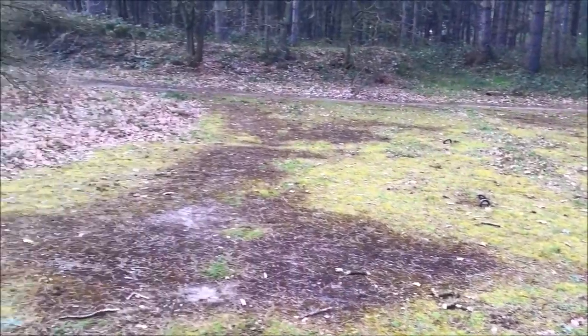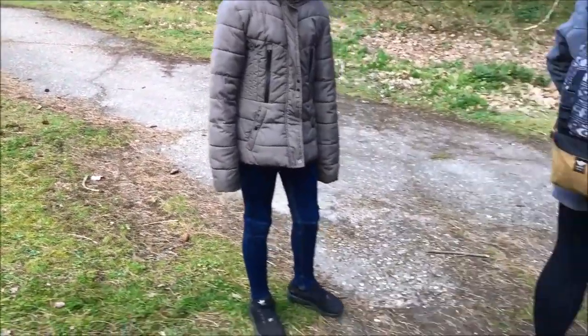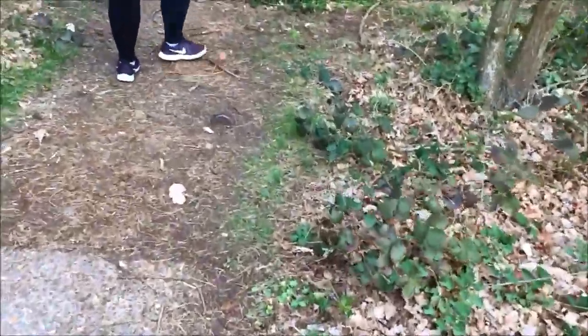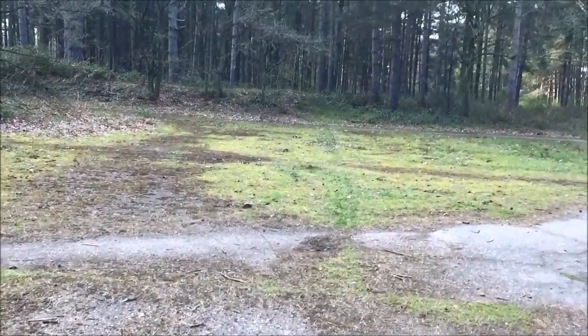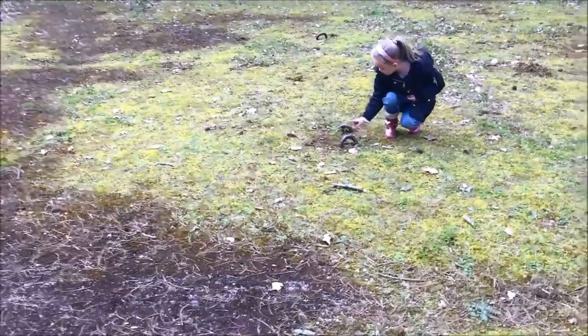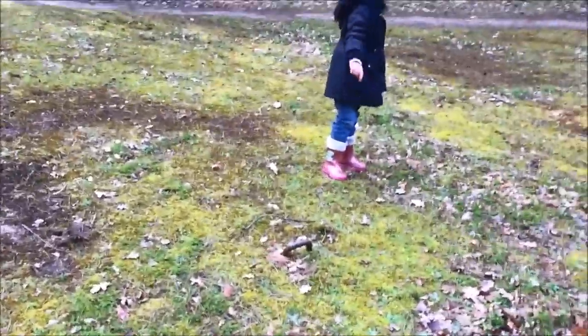I just found this clearing - it appears to be all grass but it's actually moss, and there's concrete all under that. The wife and kids have discovered some more of these metal tie-down things. These are different from the ones on the other side - there's one there, one right in front, two in front of that, and one in front of that. It's not circular like the last one so I'm not sure if it's a tie-down for a plane, but it's definitely a tie-down for something.